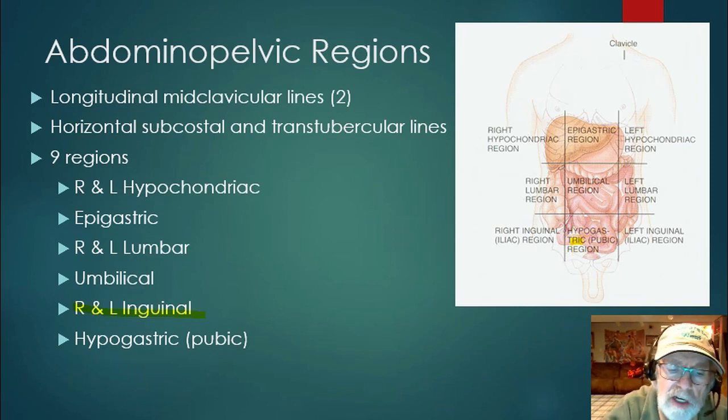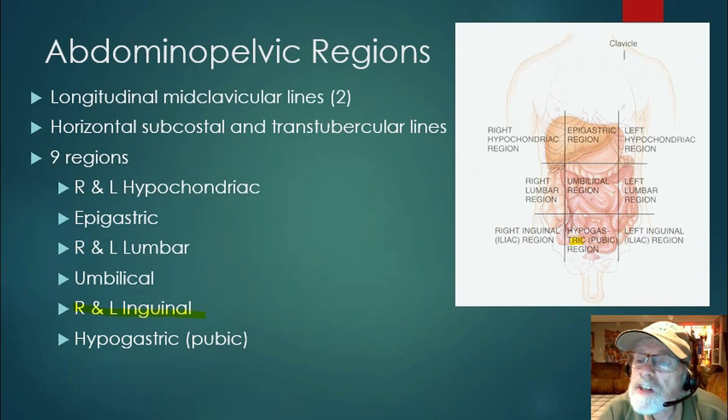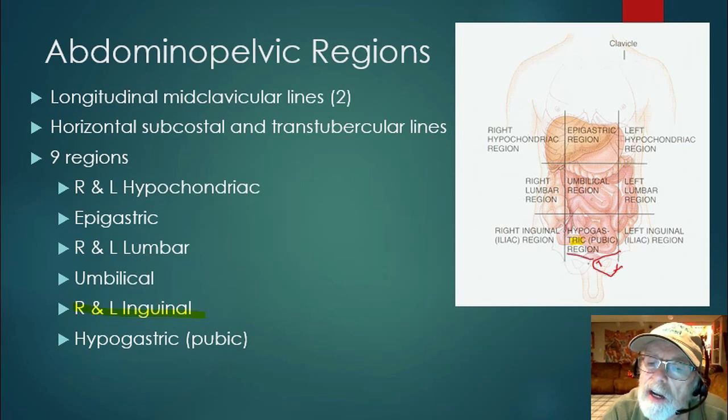And you can actually see it here. I'll draw it here in a smaller way. If you see right here, here's the pelvis. It comes this way, it comes this way, and it comes down this way. This is called the ischium down in here. This is the pubis right here, and it comes this way, down this way. Okay, and across there, then right down there, and it's open right there. And right in the center, right here, is that chunk of cartilage, which is called the pubic symphysis. So this is where the pubic bone comes together, where one side of the pelvis comes and meets the other. So therefore, it's also called the hypogastric or pubic region.